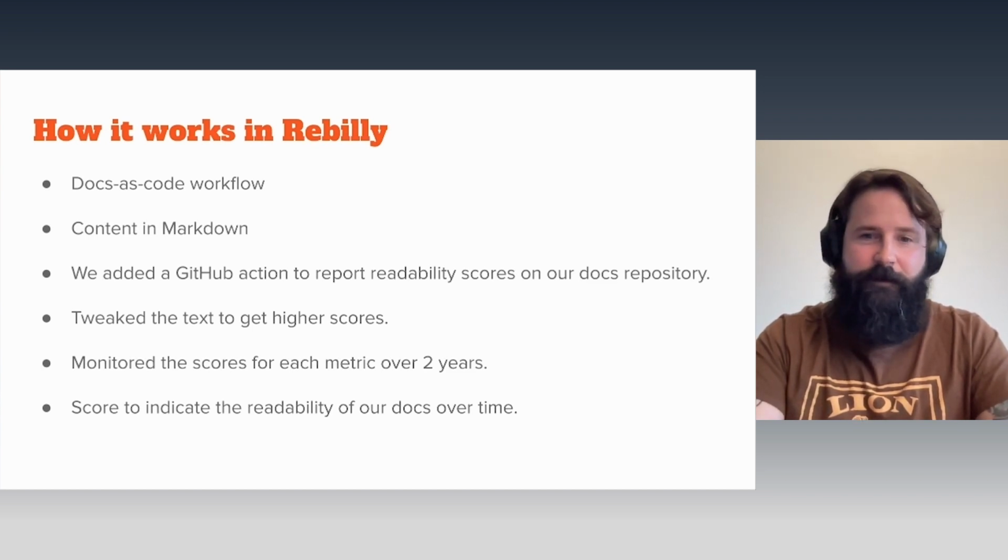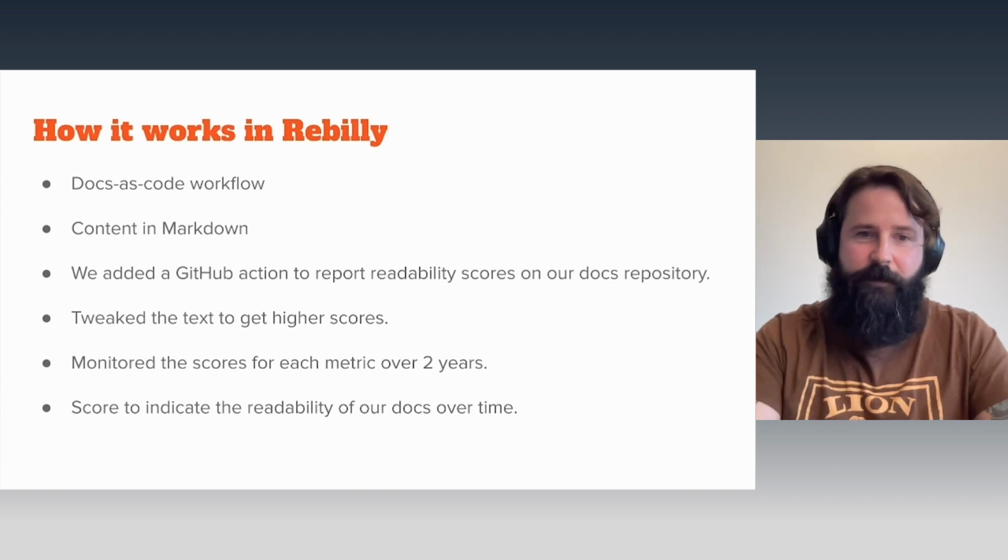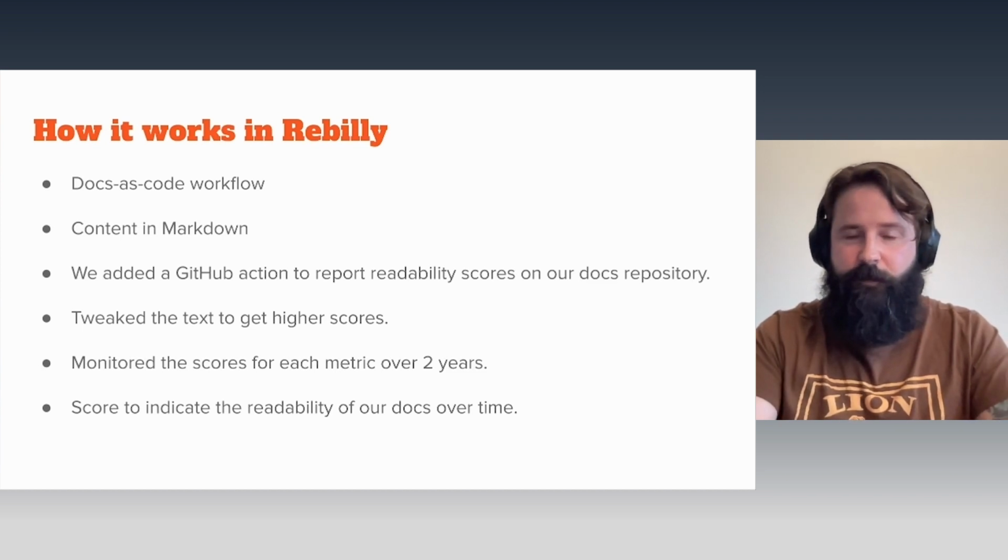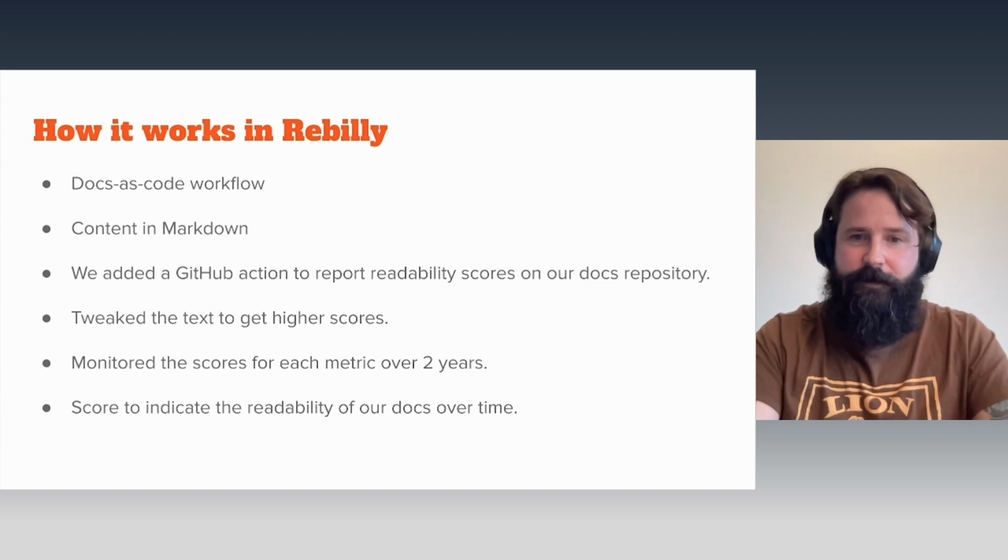We tweaked the text to get higher scores, as I mentioned, so if we could tweak it, we did, and it did give us higher scores. We monitored the scores for each metric for a period of 2 years, and we use the scores to indicate the readability of our docs over time.